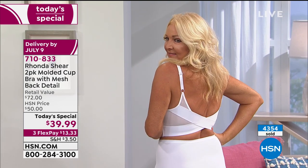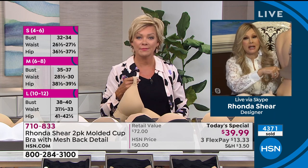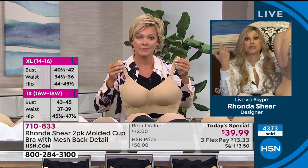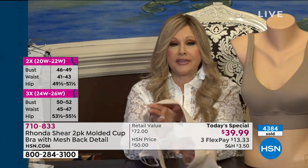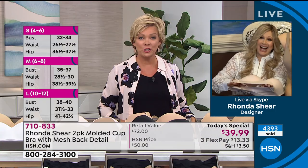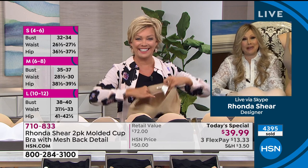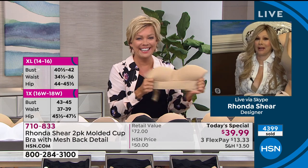I have definitely picked up weight, but I've stayed, I can feel it, but here's the great thing about my bras - there's so much stretch in it that I didn't have to jump up like two sizes. You'll find that with all my bras, there's so much stretch and return that you're not going to have to jump up in size. I can't necessarily say that about my pants. I've been wearing a lot of stretchy pants, so I'm not sure what I am.